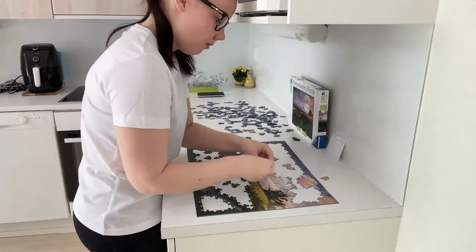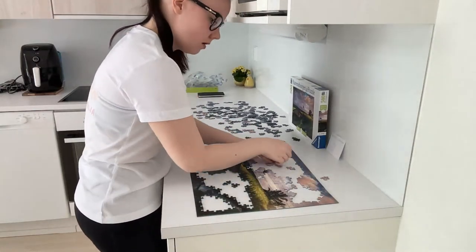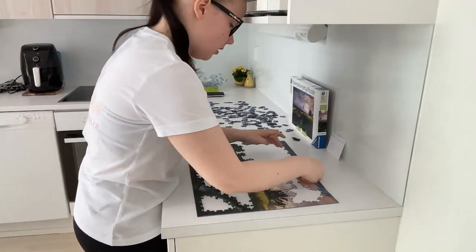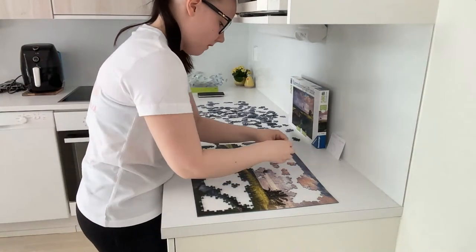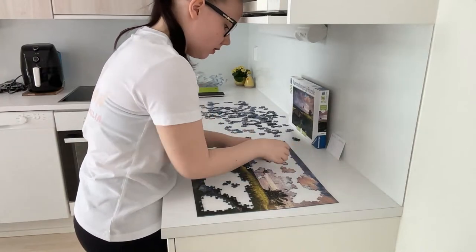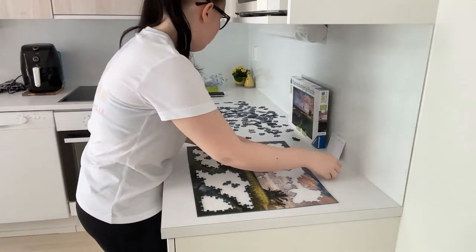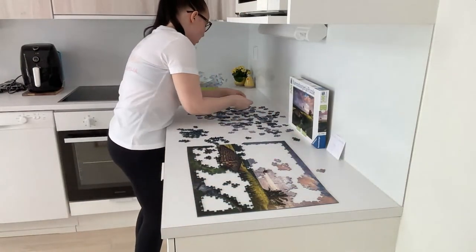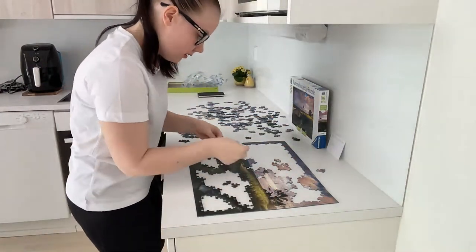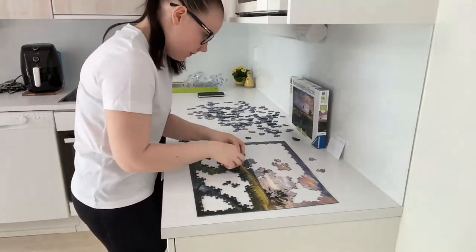Who is this? Like, why doesn't this go in? Like, what do you want from me? What? Why not? I was pretty confident with that, but no. Okay, maybe I can just put these together and then figure them out later. Alligator. And nope. Are these kind of like gray stuff? I don't know. Who is this? What did I want to do with that? Already forgot.